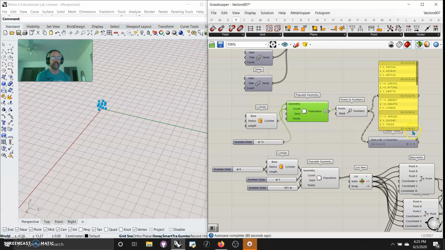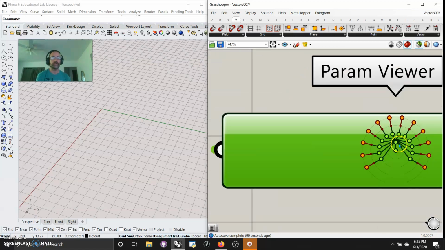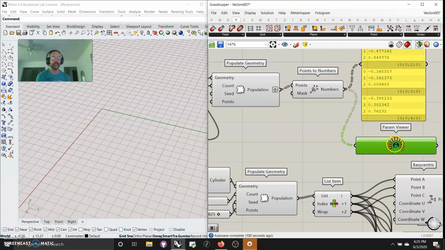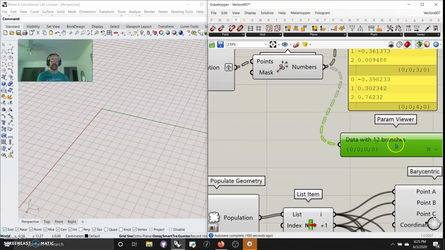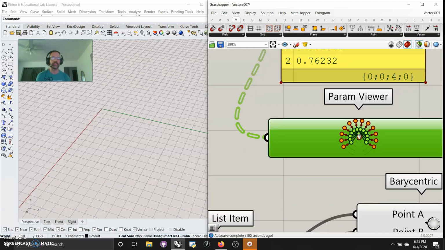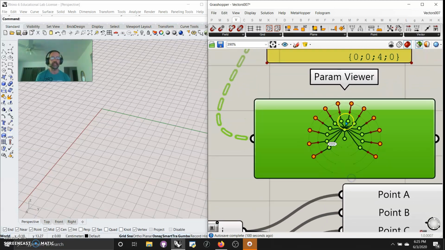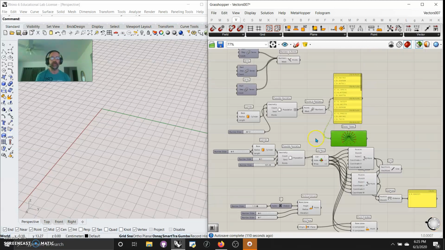And it's all grafted onto each point, but you can flatten that and then end up with this really cool data that might inspire another piece of geometry. Keep in mind your param and your panel tool, and always take a look at that tree, which is kind of cool. What we've got here is 3. How many branches was that? That was 12 branches with 3 atoms each. So just a nice way of visualizing data. And start to think about what this actually means when you're simplifying or grafting it.